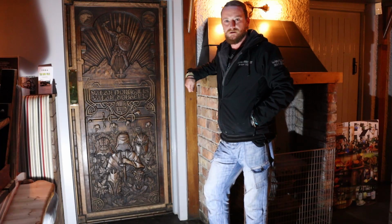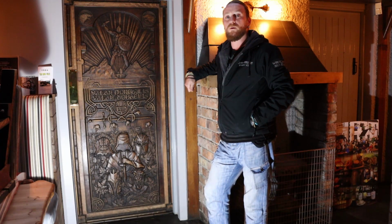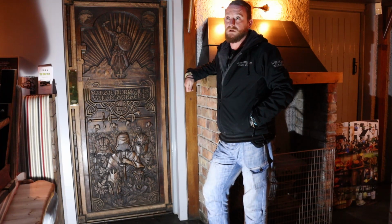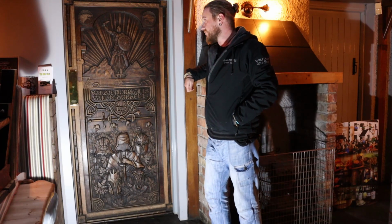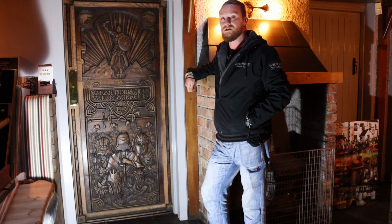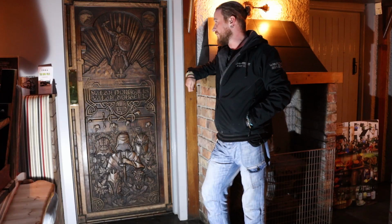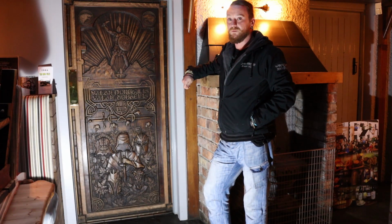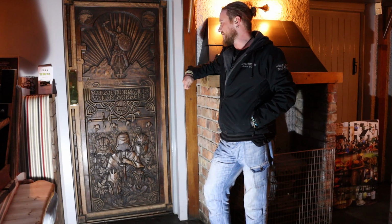Guys, door number 6 or door number 8 on the map. We're up at Mary McBride's here in Cushendun. Nearby filming locations are Cushendun, Murlough Bay, Glenariff. We're checking out this door here. If you check up at the top left and top right, you'll see the Stark sigils. You can kind of guess what this door is about. Episode 8 is entitled No One, so it's about the story of Arya. You can see the Titan of Braavos at the top, the Bay of Braavos, right dead centre.